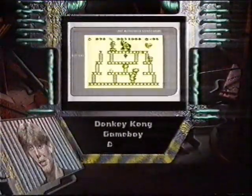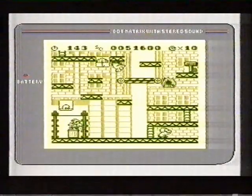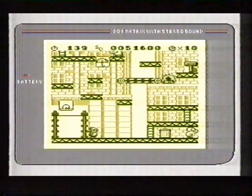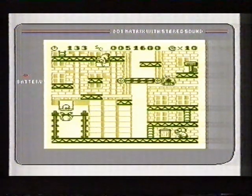This is a smart puzzle game. The first 4 levels are a bit dull. Once you get through them, things improve dramatically. I'm into the main body of the game now, and this is where the puzzles get a lot more exciting. You can do a really snazzy move on this washing line. If you press up, you spin round and round, and then I can get onto the level above.